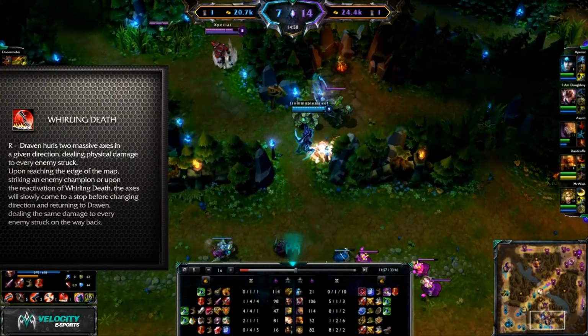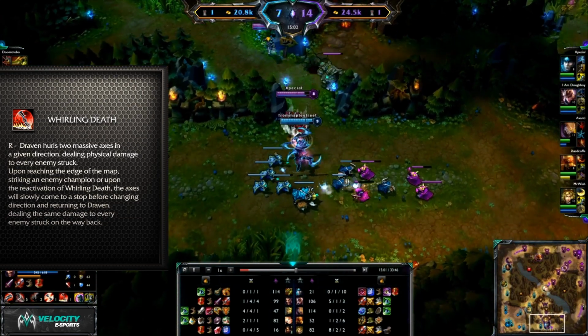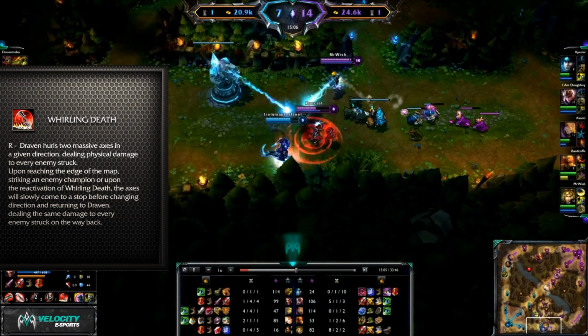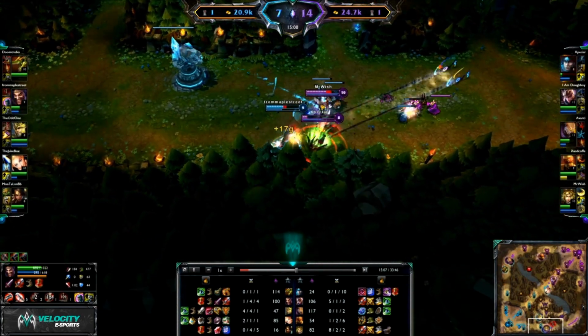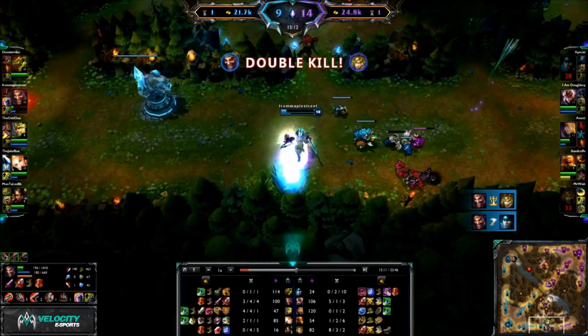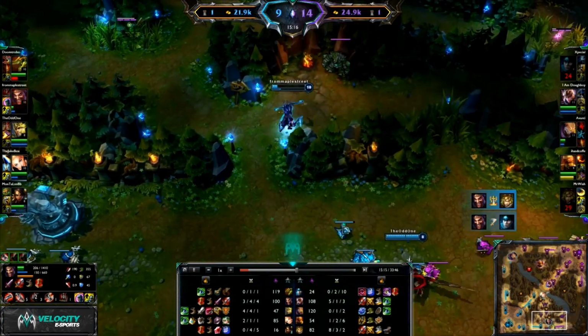Draven's ultimate is Whirling Death. This is a semi-global skill, and when it hits a target, it will return automatically to Draven. This has both positive and negative usages, and if you reactivate the ultimate after casting it, the axes can return manually.